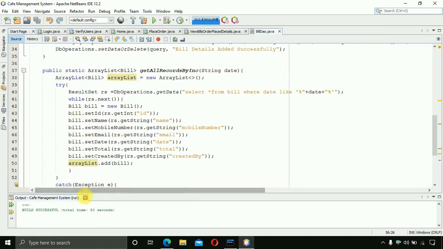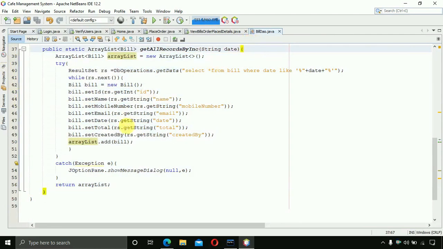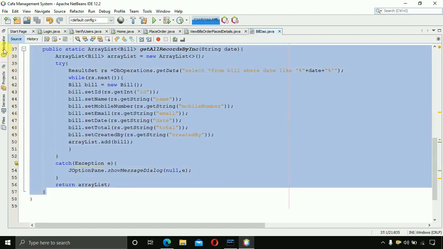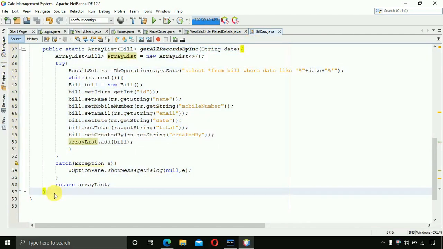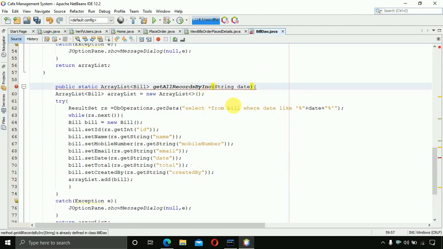Okay, so let me copy this same method and paste it here again. You can see we are getting an error, so we will first change the name of this one to descending.